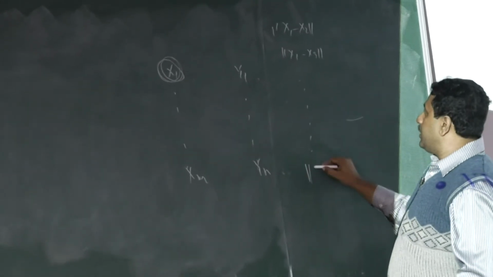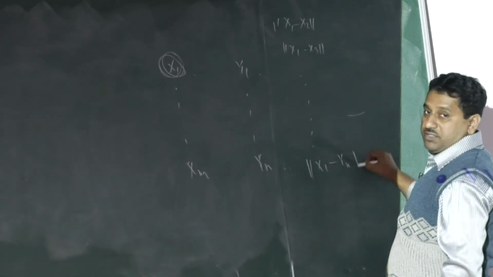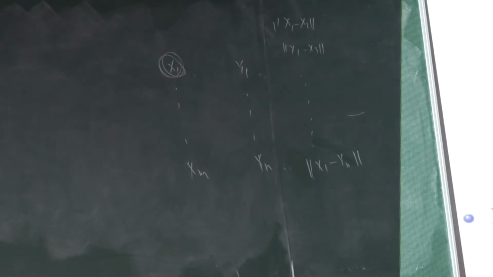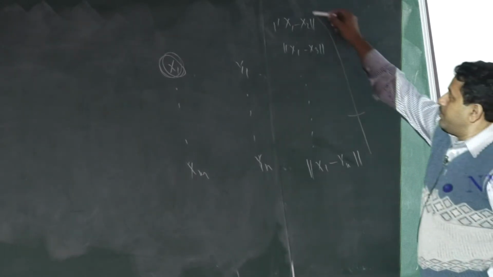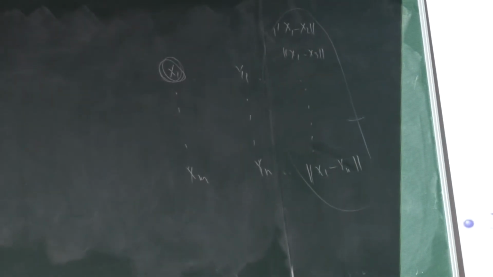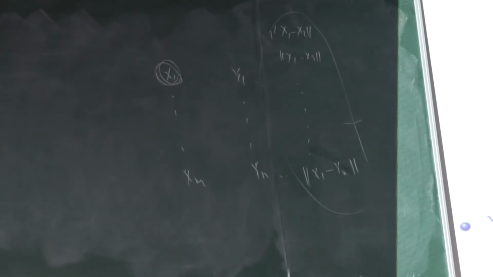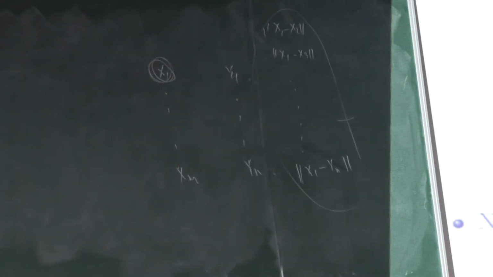And in this way, I can compute its distance from all other observations. So naturally, whom will you call a neighbor? The observation which has the smallest distance. So I will sort this, and on the top, the observations having minimum distance with xi will be called neighbors. If k equal to 3, I will be considering only 3 neighbors. If k equal to 5, I will be considering only 5 neighbors. Simple as that. Okay?